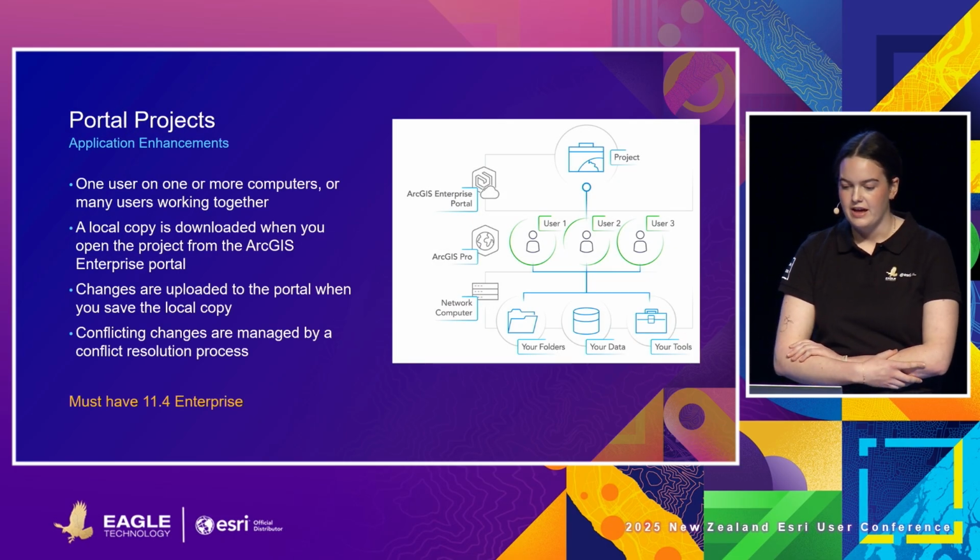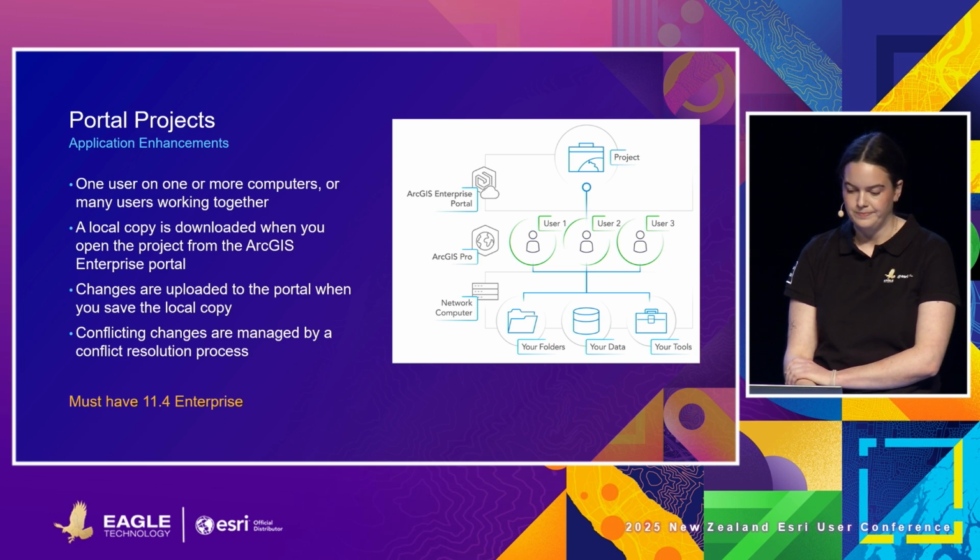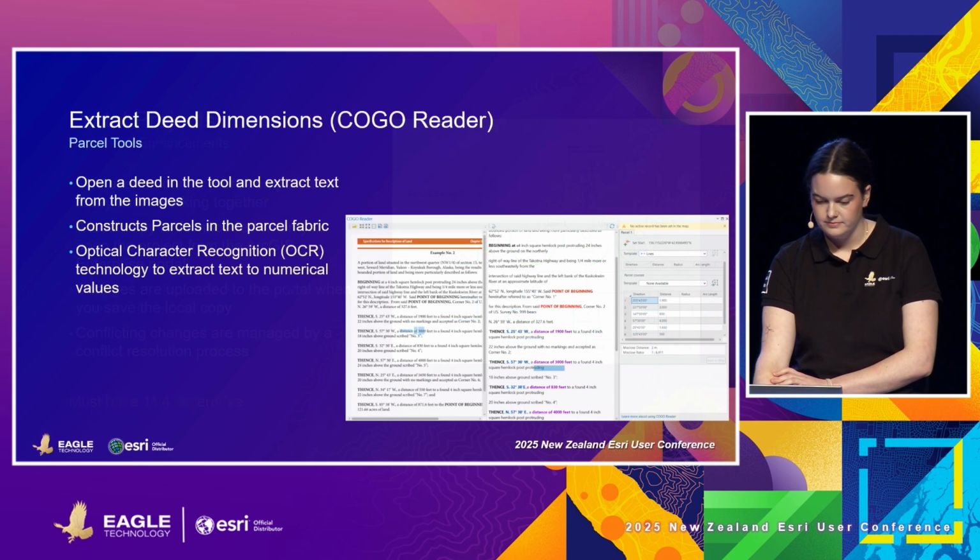First update we have here are portal projects, which allow different users to edit the same project. For this, you must have Enterprise 11.4 or the latest version of Portal. And instead of sharing files manually or relying on network drives, you can save and access your projects right from Portal. These rely on shared update groups in Enterprise to control access and editing, allowing members to update items that are shared with the group compared to regular groups that allow you to view and open the project but not necessarily save changes to Portal.